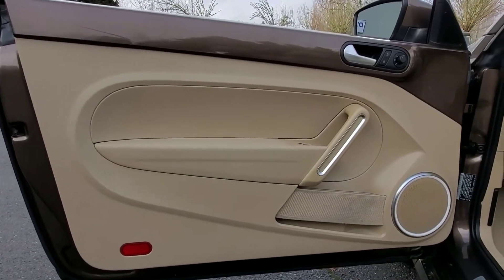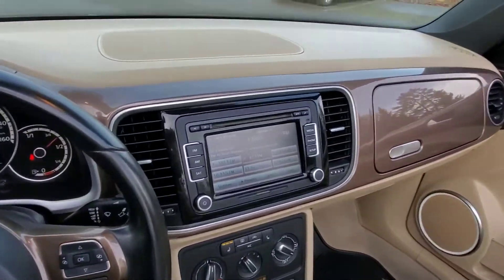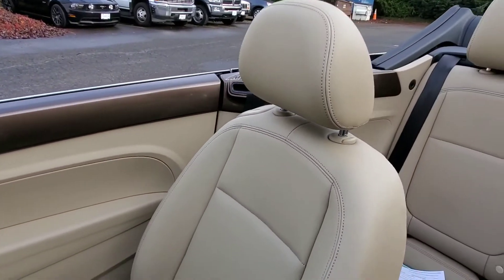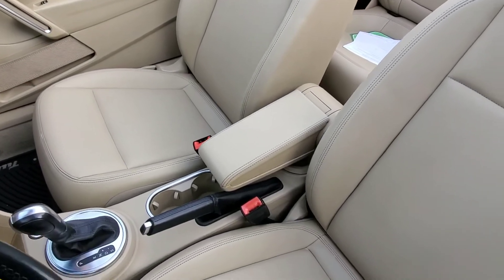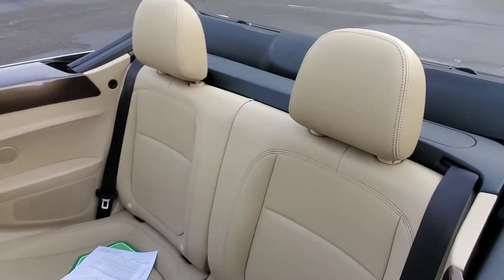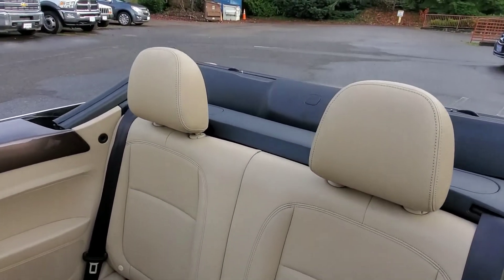Looking at the condition, you can see the door is in great shape. We'll just scan through the center of the car here — the teak paint carries through the highlights and accents of the vehicle. Look at these seating surfaces — this car is in exceptional condition. Those seats are in great shape, hardly any wear and tear at all. The back seats are equally as nice, if not nicer. Look how clean that is.